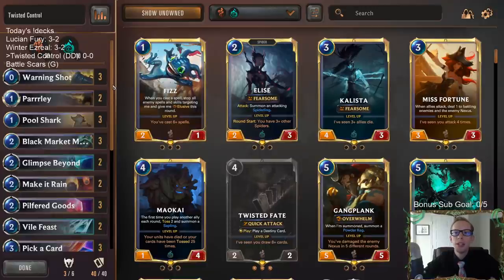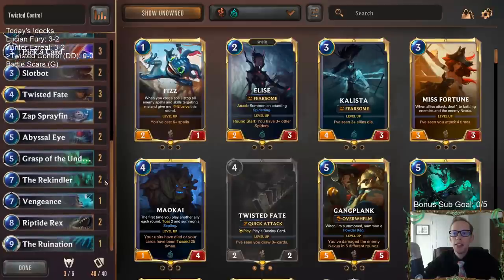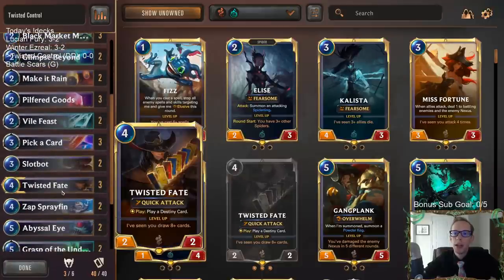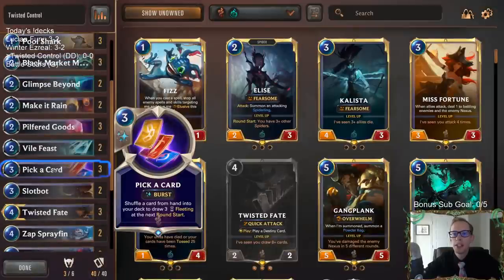This is a donation deck. This is a viewer submitted deck that looks pretty sweet. This is going to be a nice control deck built around Twisted Fate. Of course, with Twisted Fate, you need to draw 8+ cards. That's to level it up. And that's what we're going to be doing. Our deck's going to be drawing lots of cards.